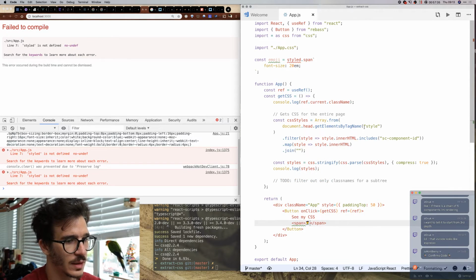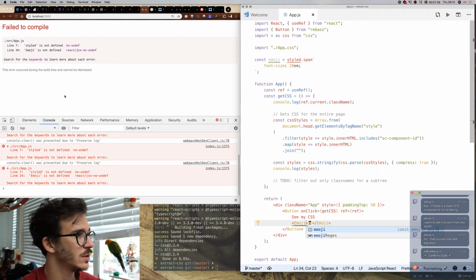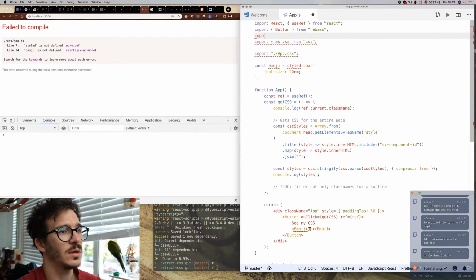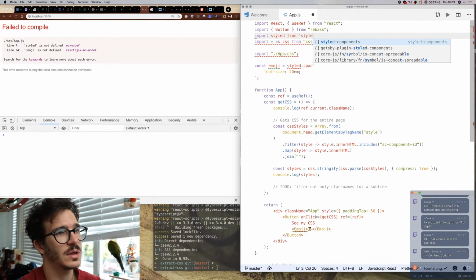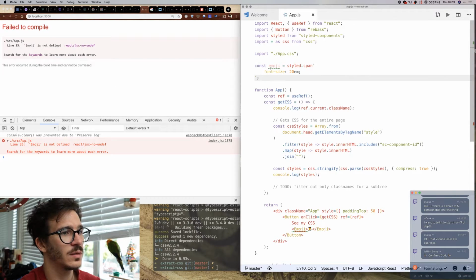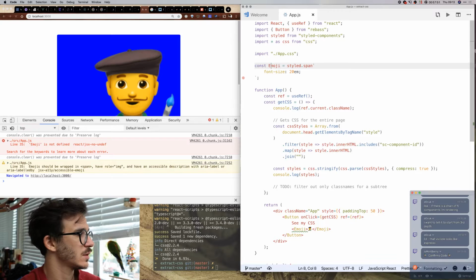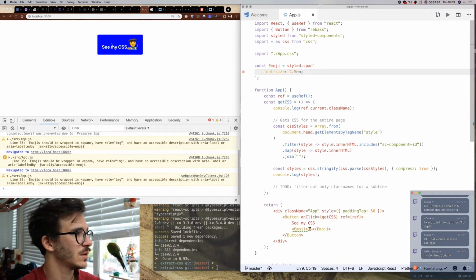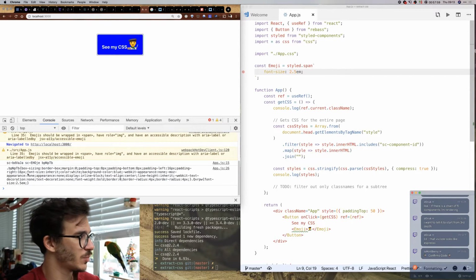Oh, and we said it's going to be called Emoji, so we will now have more things. Import styled from styled-components. Emoji is not defined because yes it is. Okay, 20 EMs is too big. Let's see, 2.5 EMs. Cool. So it's not the prettiest, but you see we now have more CSS.